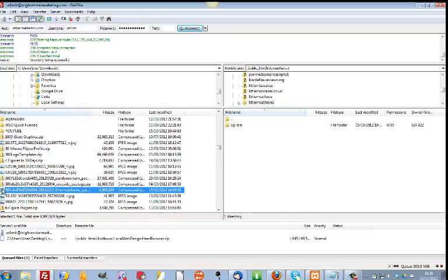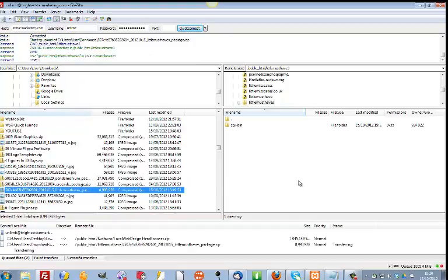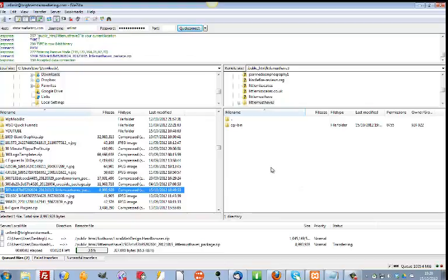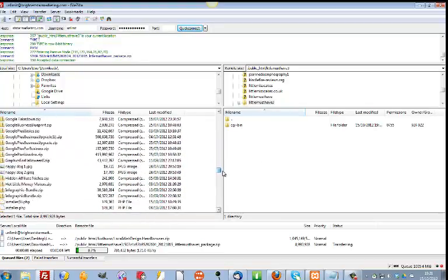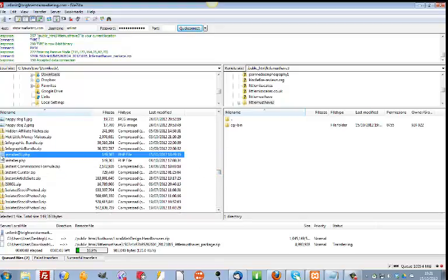So there's the package file. I'll just copy that across to our URL, and I'll just find the installer file. It's installer.php. And I'll just pause the video while that's uploading.